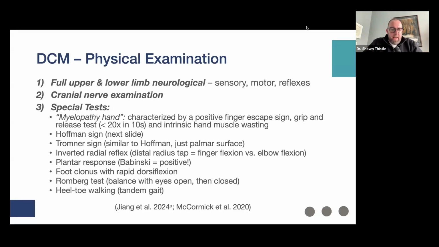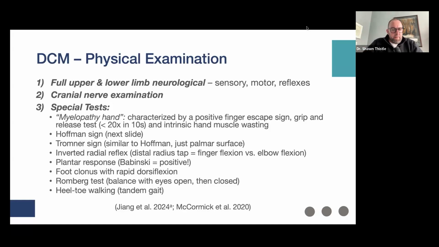What I'll also say is that as people get older, they kind of lose their intrinsic muscles in their hands anyway. And partially that's because they may not be as physically active, they're not gripping things. So the muscles, part of the general loss of muscle mass in older people also affects their hands. So if you can, look for a difference side to side, but recognize that they might just be atrophying on both sides. And if you don't have a baseline for that, then it's hard to really judge.